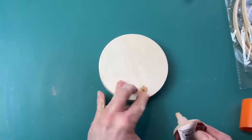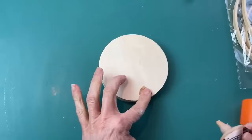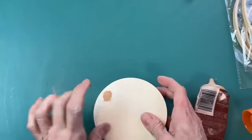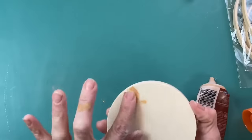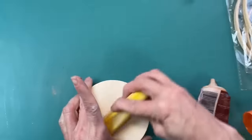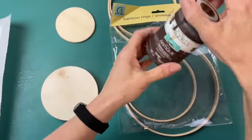And then for my larger rings, I'm going to use this chunky wood circle that comes with jute twine in it, but we removed that, and we're going to fill in that hole with some wood filler. This is going to be the base for the pot in our larger hanging planter. So fill in with the wood filler and then sand that.